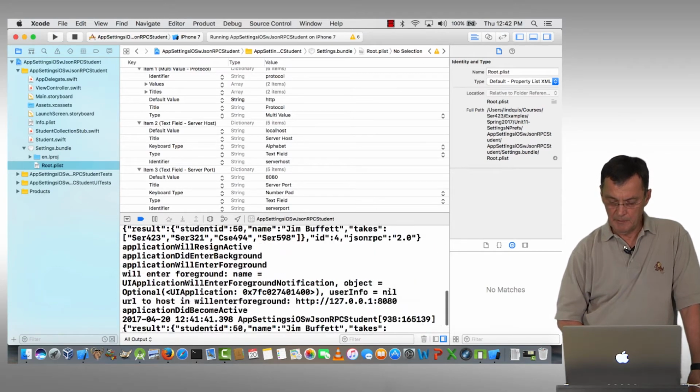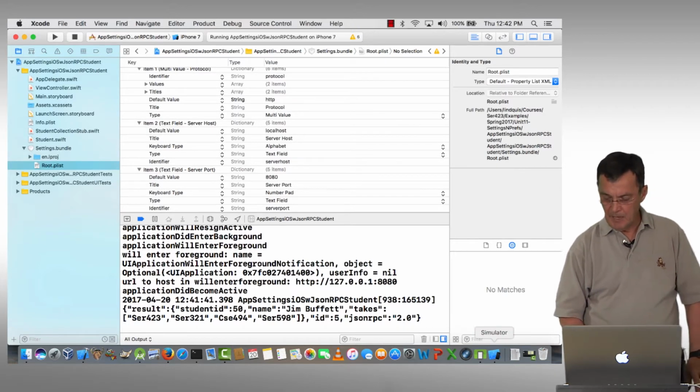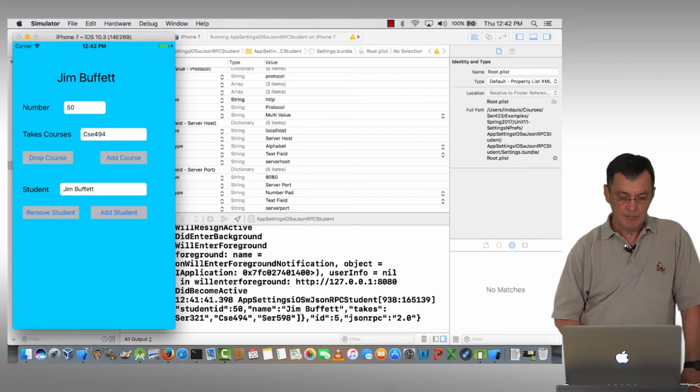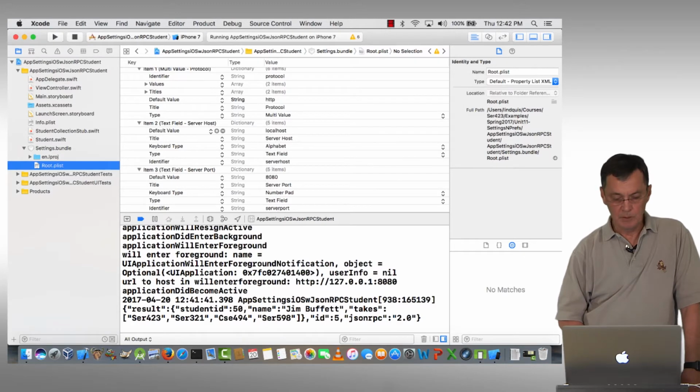HTTP://localhost:8080, right? So making the change in the settings app in iOS is detectable by the app itself the next time that it opens up. And this program shows you how to go about doing that. So we'll take a real quick look at the code for it.